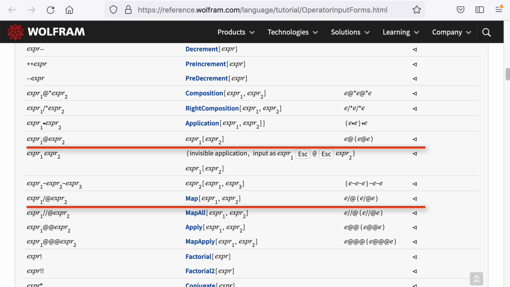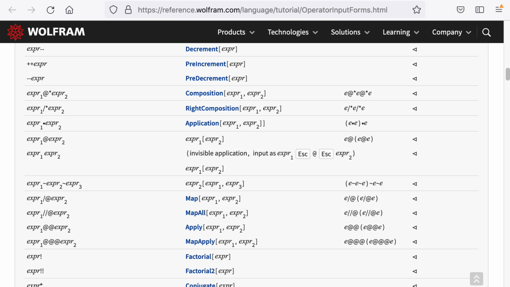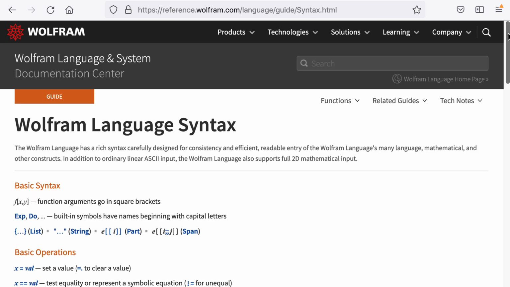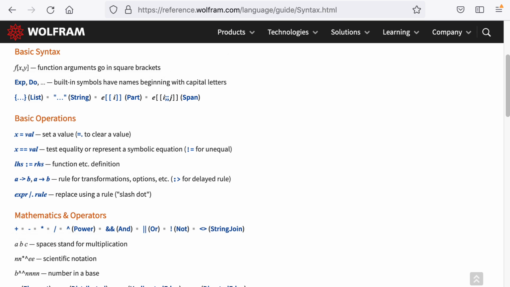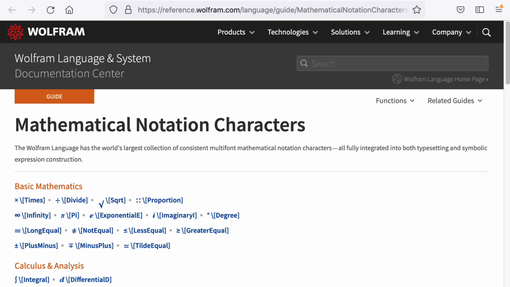In practice, rather than memorizing or frequently referring back to a list like this, it's typically easier to just insert parentheses if the relative precedence of the operators isn't obvious or isn't known. Elsewhere in the documentation, there is a list of common special notations in this guide page on Wolfram language syntax, which includes basic FullForm syntax with commas and square brackets, the notation using curly braces for lists, the plus sign and other notations for arithmetic, and so on. There are other lists and tutorials that describe special notations that come up in selected areas of the language. This guide page on mathematical notation characters, for example, shows special characters that come up in mathematics.